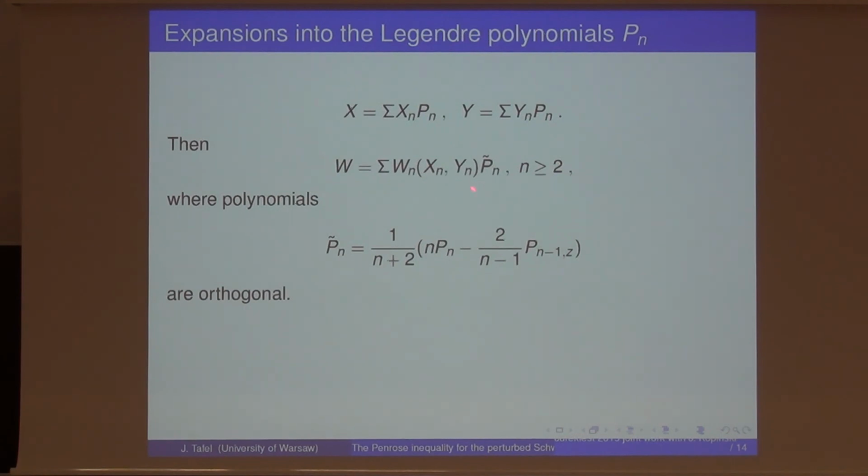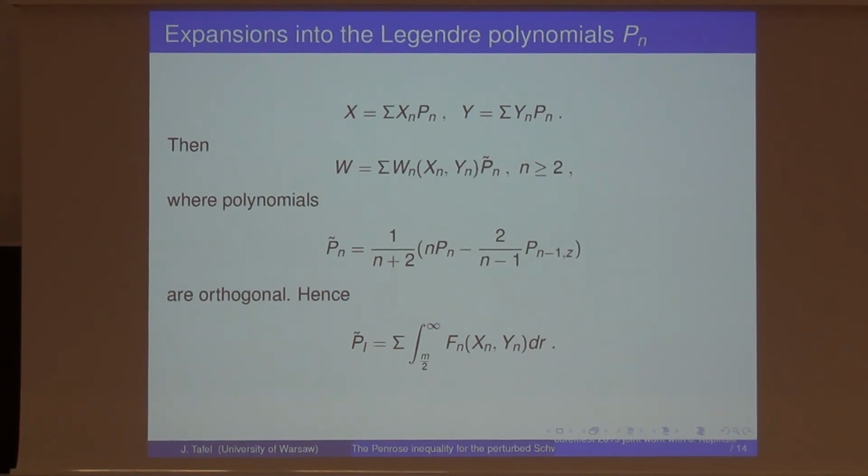What is interesting here is that these are some definite coefficients which depend only on functions, coefficients with the same index n. So index n is everywhere the same. Now, these are some polynomials. These polynomials are not Legendre polynomials. They are shifted by derivatives of Legendre polynomials. But we are lucky that these polynomials are still orthogonal. Otherwise we would fail.